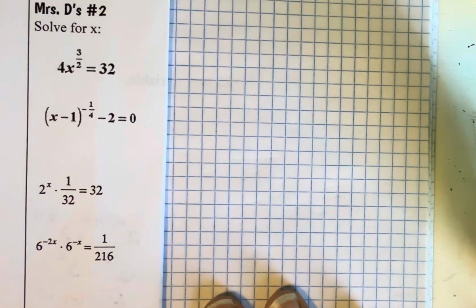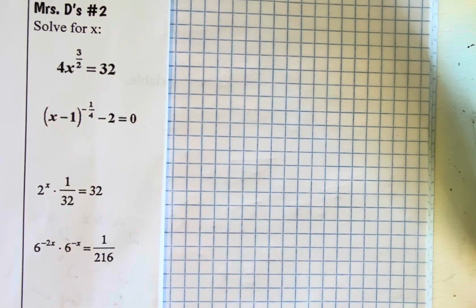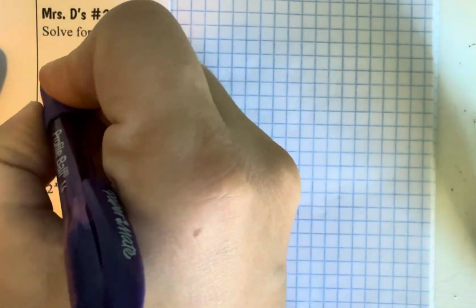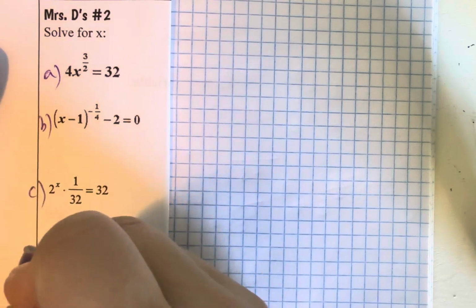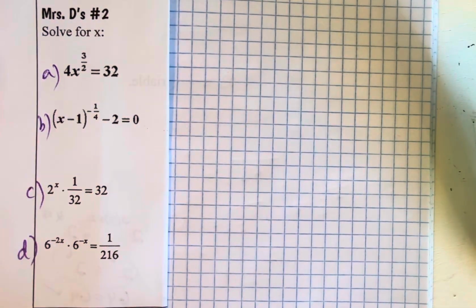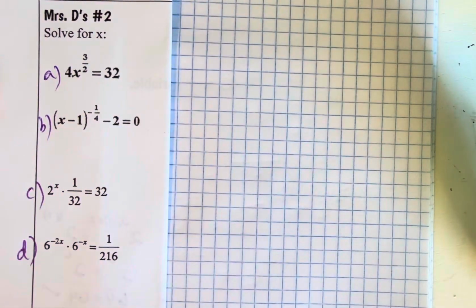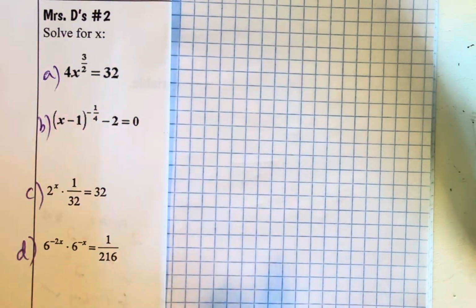And again, we're going to solve these equations. So we no longer have our variable in the exponent. However, we still have to be sort of creative in how we combine common bases. And if we don't have common bases, how can we rewrite our numbers using common bases? So this first one here, I'm just going to label these again, A, B, C, D, just so that we can sort of match the work here.